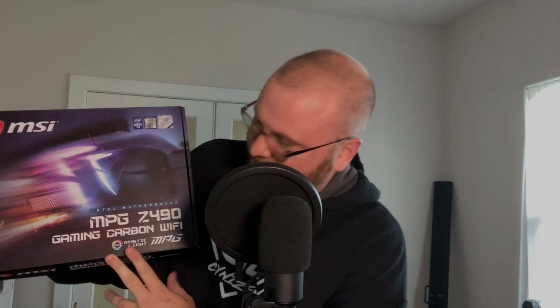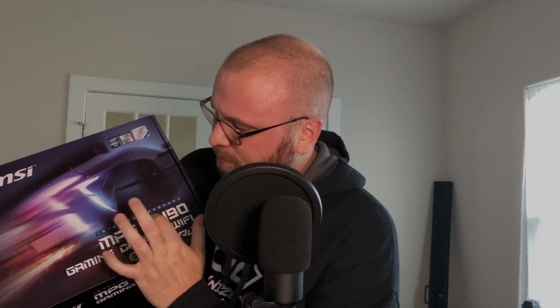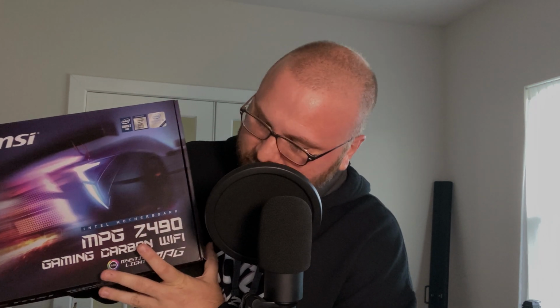Okay. So this is my new motherboard. This is an MSI MPG Z490, which uses the brand new LGA1200 socket, which is again nerd speak, but basically all you need to know is that this specific socket is the only one that's compatible with 10th generation CPUs.